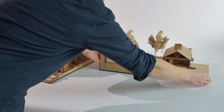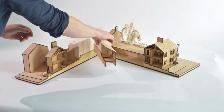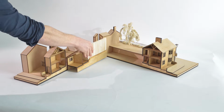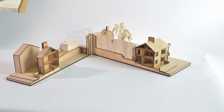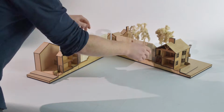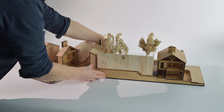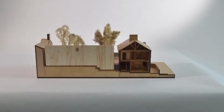Our second option removes the existing extension and outbuilding at the rear, replacing it with a large, open, flexible space. The levels are dealt with in a way which simplifies the stepping to one change in height that still allows visual connections throughout. The stepping incorporates seating to be used for small events such as school visits and presentations.